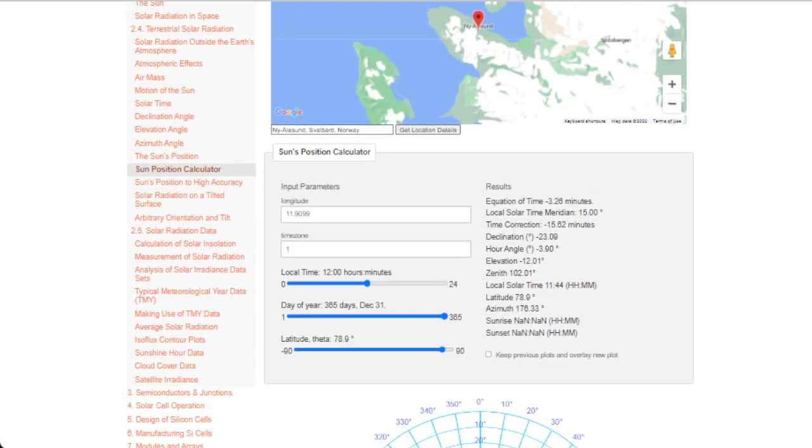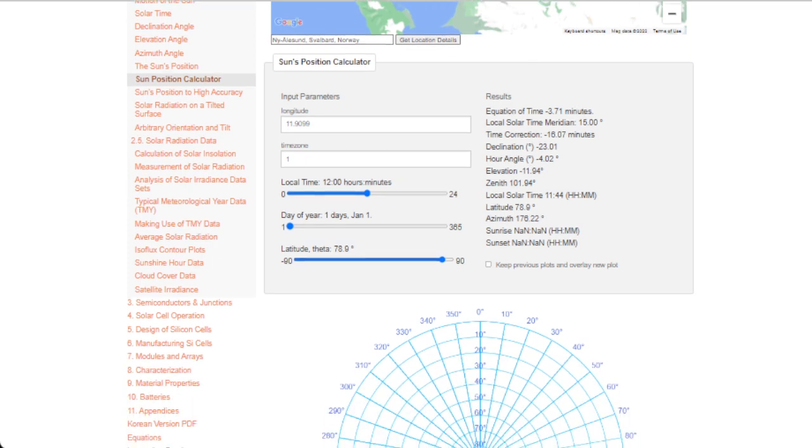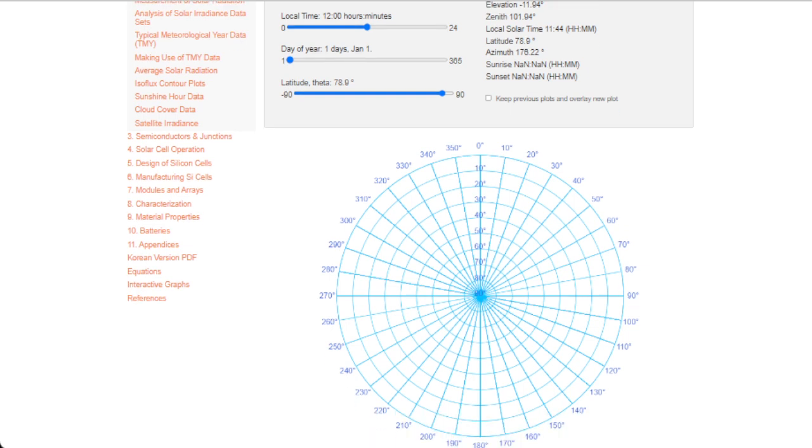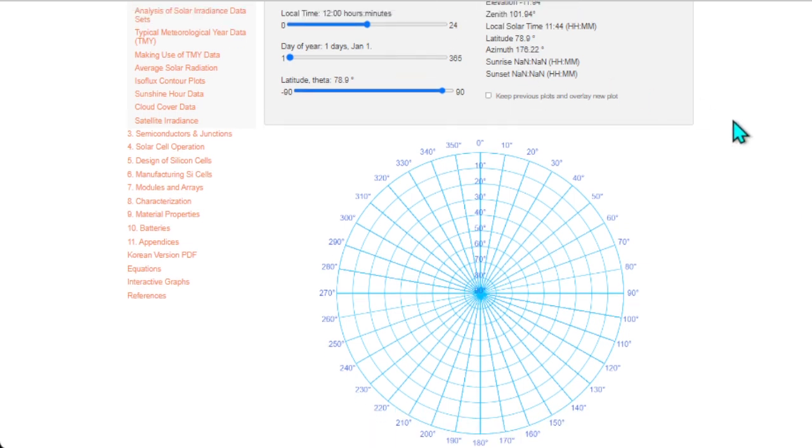Okay, and it'll show it on the map. Let's go back to January 1st. We'll keep it at noon. It doesn't matter what time, because that's just where it's going to put the little sun dot. Well, gosh, you can't see it because the sun on January 1st is just off the chart right now. But if I move this, see, it's gone. It's below the horizon, so it's perpetual night there on January 1st. This is very far north, right? So the sun is just too far south to see.